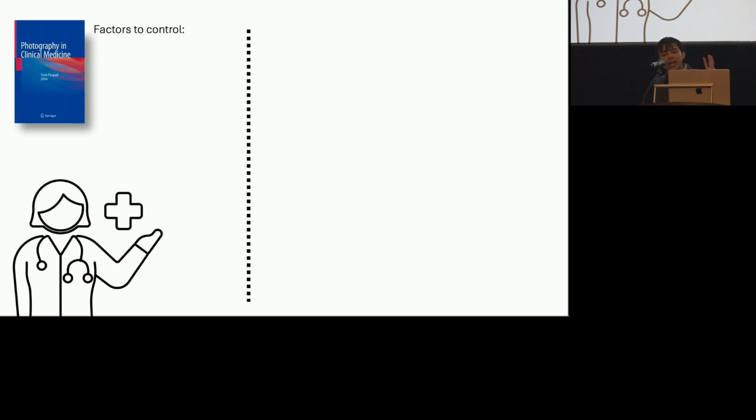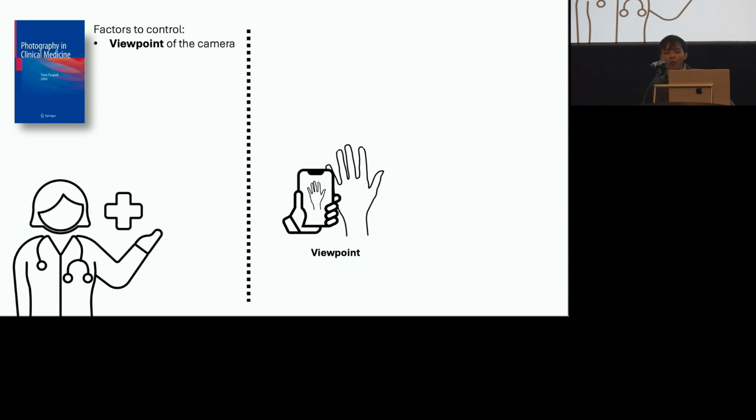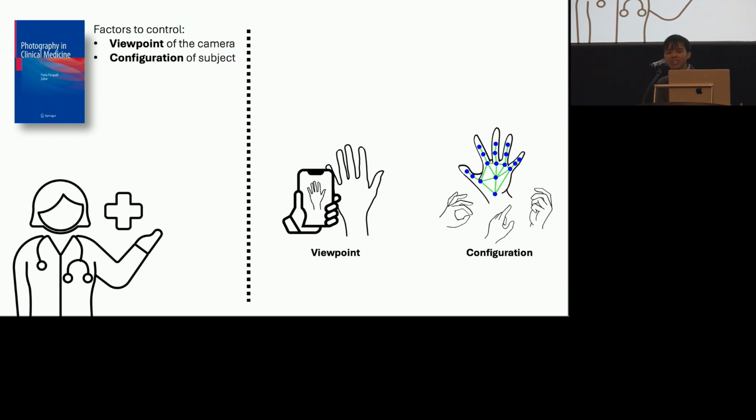Now, we define 3 types of conditions that we want to help the user control, which we derive from a review of literature on clinical photography. The first and simplest condition is viewpoint, which describes the pose of the camera relative to the subject. Our second condition is the configuration of the subject, which describes its pose relative to itself. This includes things like the angle of various joints, which can have a major impact on what we observe. For example, bending a joint can stretch the skin tighter or looser around the body, which can change the appearance, size and shape of the visible wound.